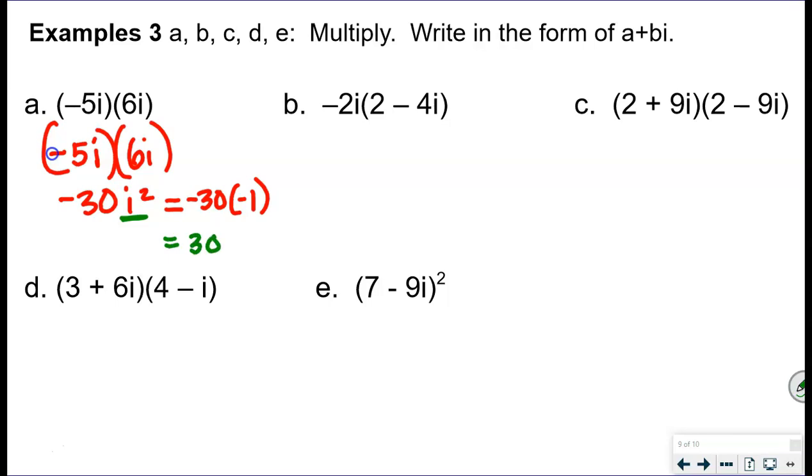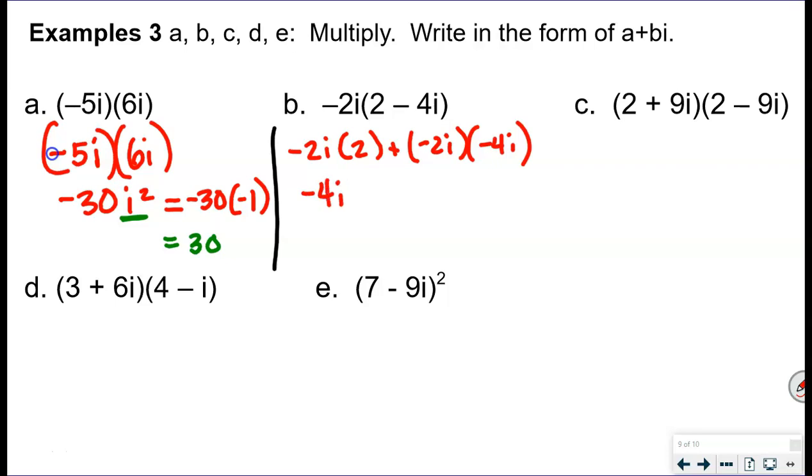So I'm going to bring this to your attention over and over and over again today in these notes, okay? So here we go again. This time we're distributing the -2i to both terms. So on this one, I'm going to do -2i times 2, right? Plus, and I'm going to do the -2i times the -4i, okay? So -2i times 2, that's -4i. And when we do a negative times a negative, that's going to be a positive, so that's going to be positive 8i squared. Remember, when we multiply the i times the i, it's i squared, okay?